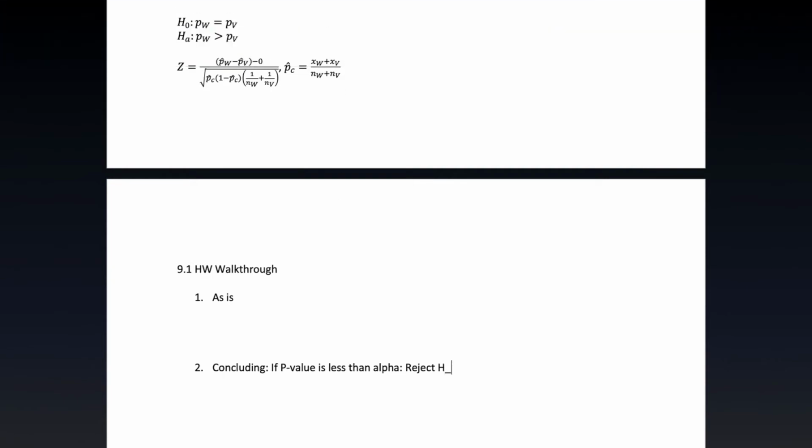Can I write that as a subscript? I can't, but we'll just move on for now. We're going to reject H0. That means there is significant evidence that the alternative is true. So that's the way I'm going to say it without context, but we're going to turn this into context. There are 3 simultaneous statements going on: the p-value is less than alpha, so we are rejecting H0 because there is significant evidence for the alternative hypothesis.